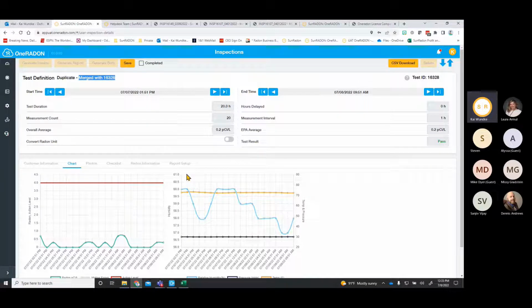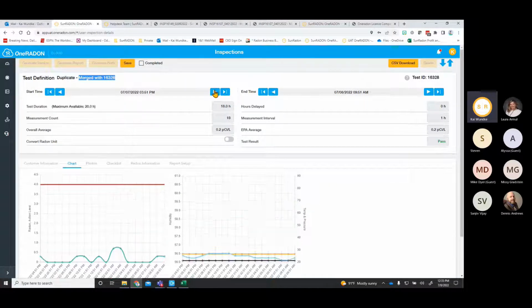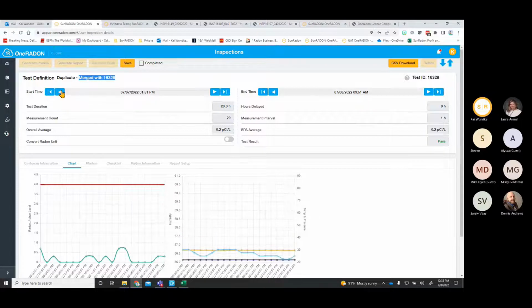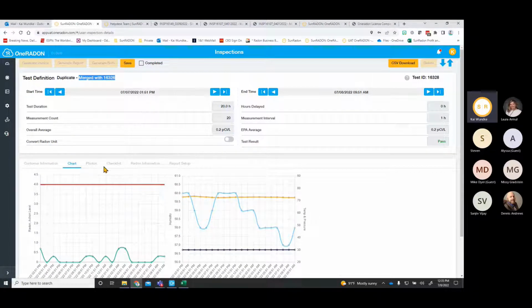However, what is more important is you see the only field you can change here is the chart. So I can still change the start and end time of my duplicate, but all the other information, the customer information, the photos, the checklist, are taken from the primary. So you only have to fill this in once because it creates a report which includes both tests, but there's only one location, one customer address, one set of photos, one checklist, one radon information. Okay.